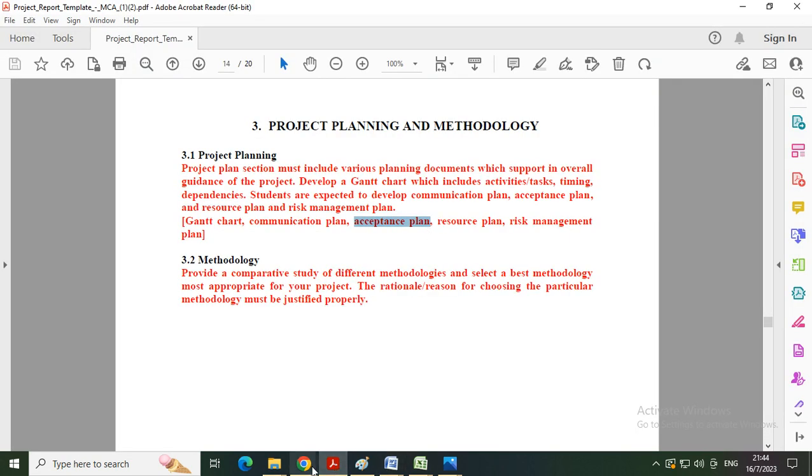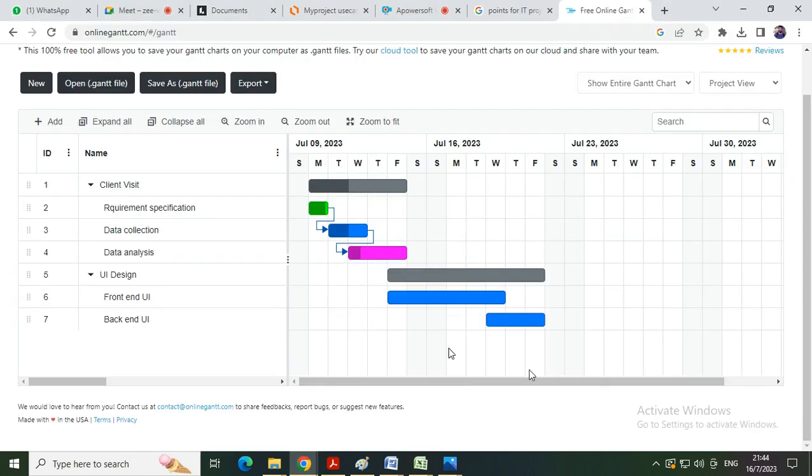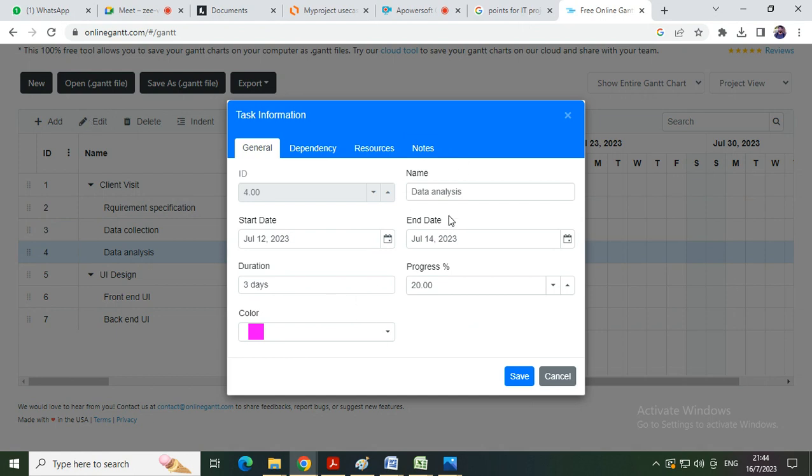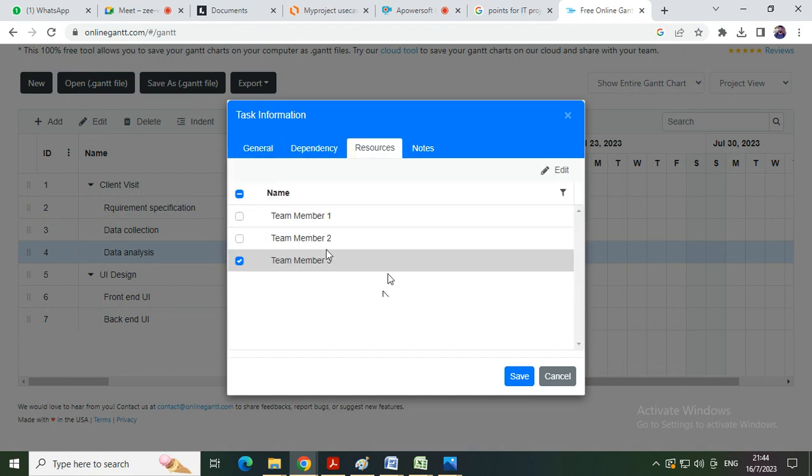Next, you have the resource plan. In the resource plan, you can do it from here also. See here, you can add resources for each and every task, for example the number of people you need. Click here, add some resource. How to edit it? Here is the edit button, so you can add some resource with this.